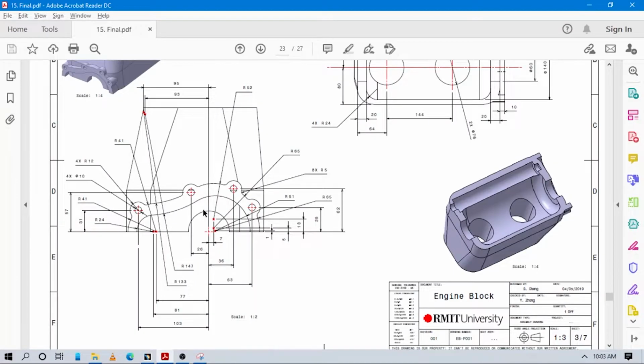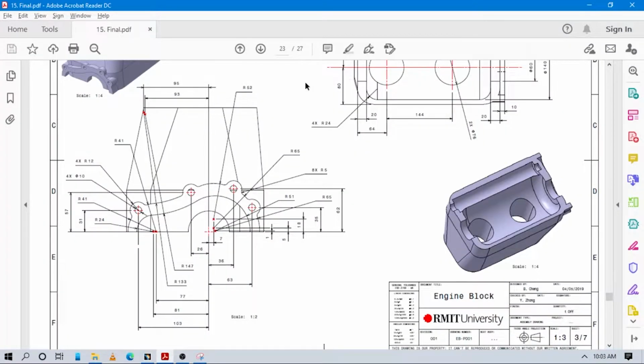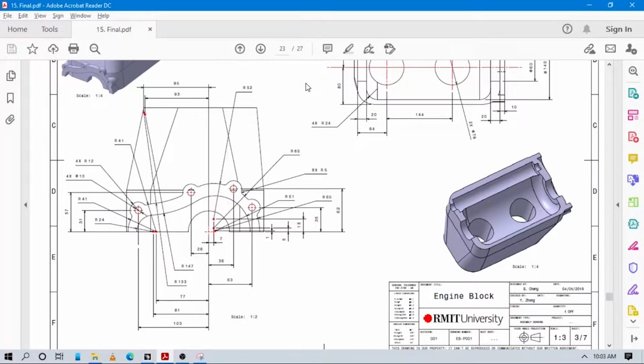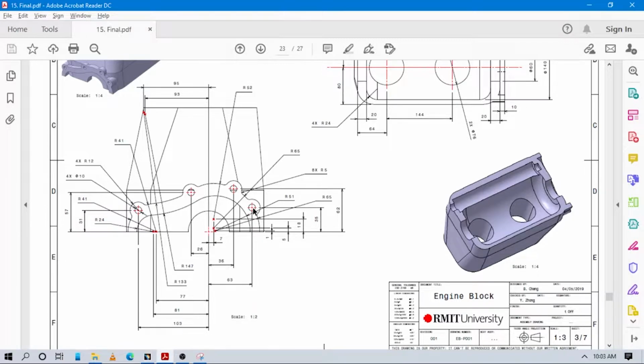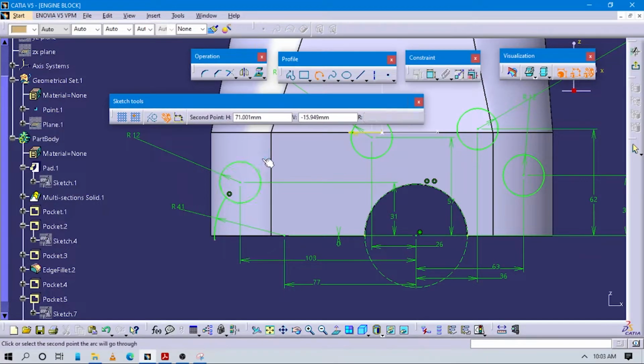And let's start to create this next arc here. From here to here we have to create one arc. So I start to create this arc up to this.